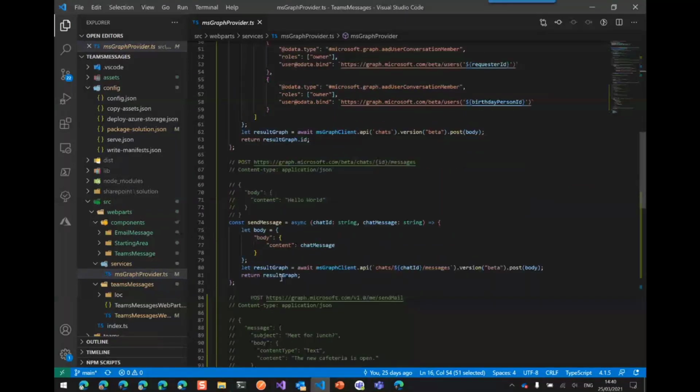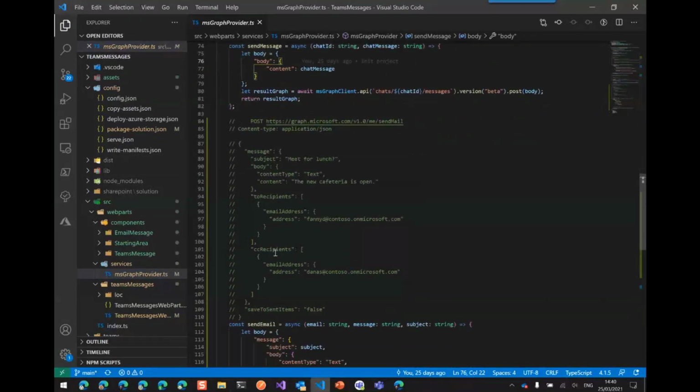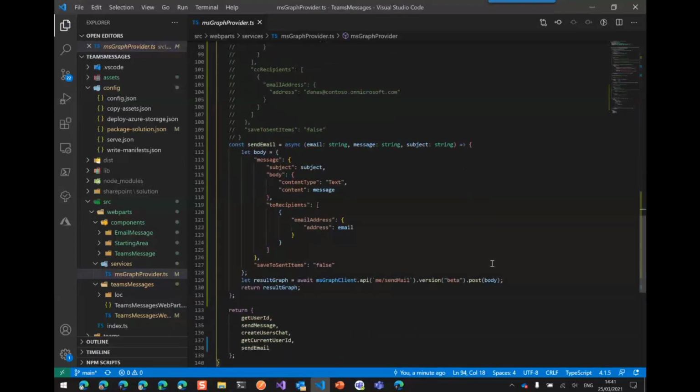Then we have as well the send message that will only include the set message, and as you see here, you have your body, how it's supposed to look like. So for this one, we just have the body, then the content, and the content is the message that we insert on the text area before, and this one is for the emails. For the emails, we have a couple more properties, and eventually it's possible for you to send to more than one person. Here is the sample that we have on the Microsoft Graph documentation. And here again is the body, and you just send the body onto the client.